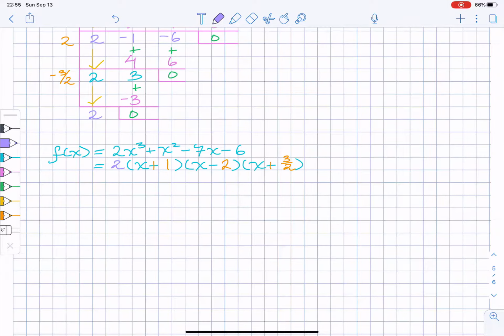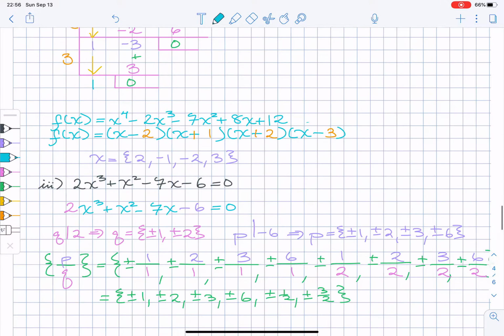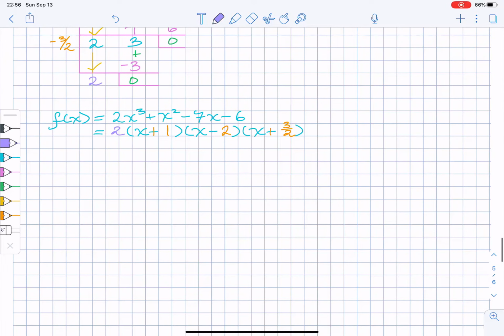Okay, so we're still on the first page out of 3. This is a long section. Okay, so let's recall. Oops, I forgot to list the roots, sorry. So x equals 2. Now what color should I use? What color did I use here? I used purple. Okay, so x equals -1, 2, and -3/2 are the list of roots.